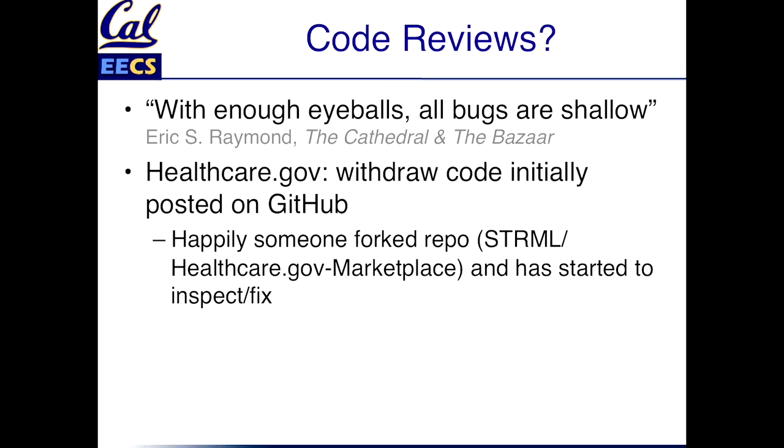Somebody did fork one of the repos that contains some code that is not the integration code, but is also not the code that does just the user interface front end. And if you're interested, you can go browse it on GitHub. He's doing pull requests to try to fix it. He claims to be within a few days of getting a version that he can run on one machine, one really big machine, I guess.